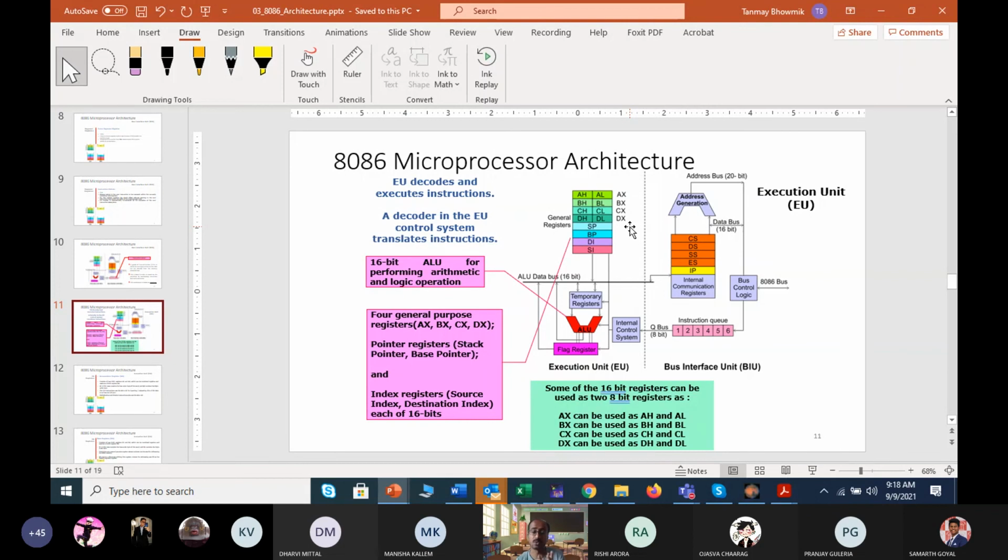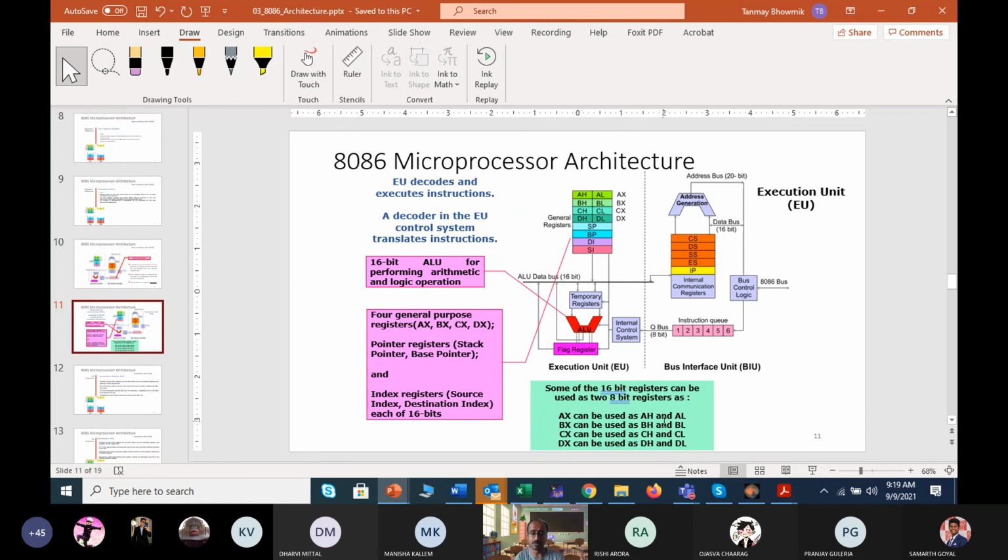Higher order results were stored in the HI part, lower order results in the LO part. Just the same. So AX, BX, CX, DX. Whenever you perform a multiply instruction between the registers like AL, AH will be responsible to store the data. This thing we will discuss the next day.